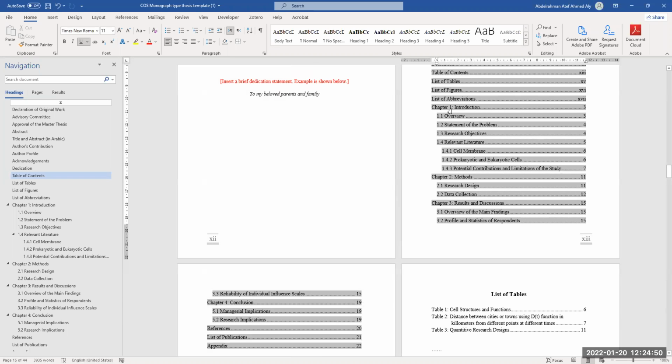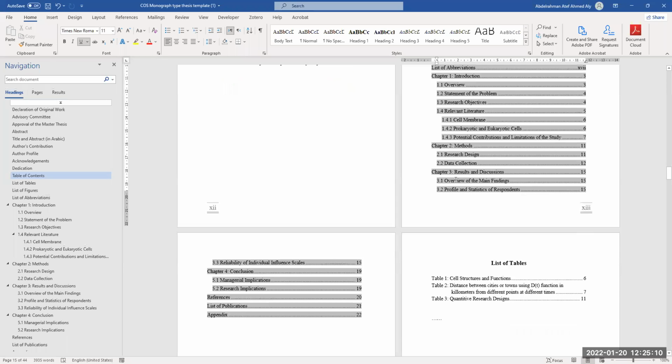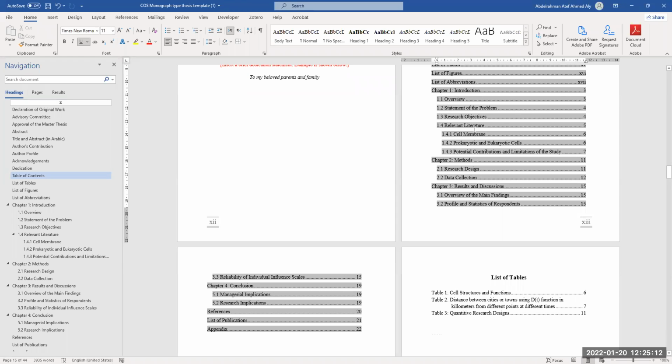And moreover, you can see also that the alignment here has changed. We used to keep the 1.1 just below the number 1, but now you can also align it here. There is more flexibility in this, because if you align it here, since the page number is smaller, it might clash with the page numbers. So it's better to keep it as it is right now in the template. Please don't change any alignment.